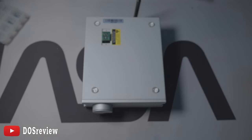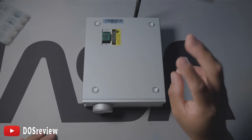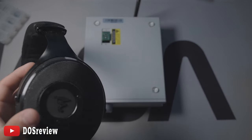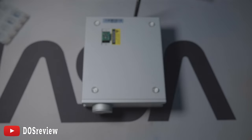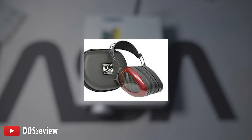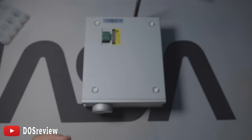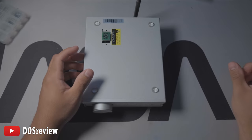So I noticed when I switched it with this, you guys know I own like three headphones. I own my Focal Elex and the Sennheiser HD6XX. There's a third headphone that I own, the Dan Clark Aeon 2 Closed. I haven't really used that much because I thought maybe my THX AAA 789s weren't as powerful. But I noticed once I switched the op amp, it sounded amazing on the THX 789s.